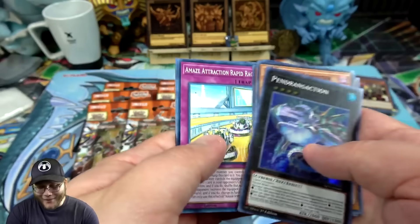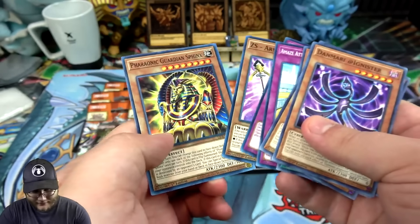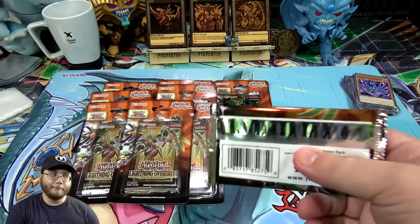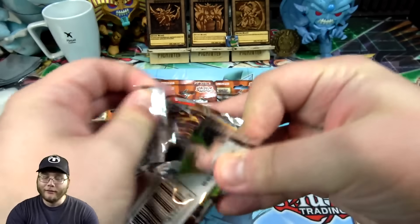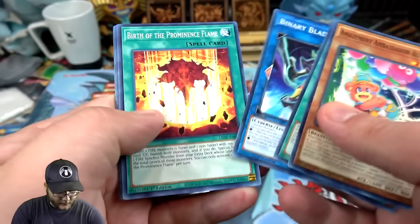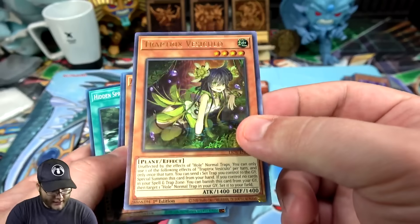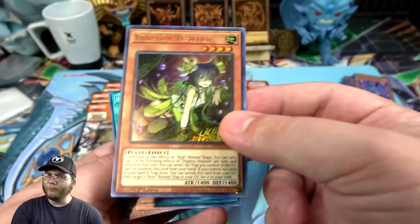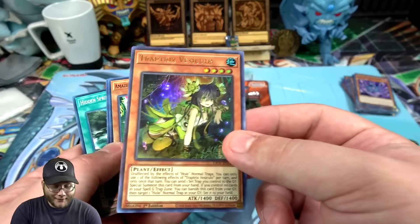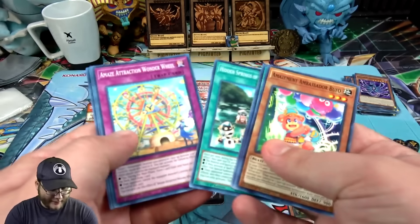I was hoping for Utopia but we have a Pinterest Sanction - there are a lot of fun cards in this set. The other day I went to a card store and bought the new Utopia - someone sold it to me for three bucks. I don't think anything from Utopia is going to be that expensive, but I couldn't turn that down - that's less than a pack. He's an ultra rare in this set too. We have an ultra rare - Trap Tricks Ciculerce. I might actually build Trap Tricks; I have the link monster and I think I have a playset, though that one went up in price.